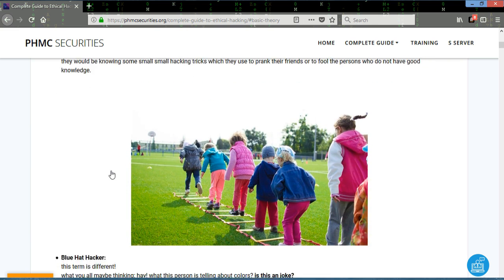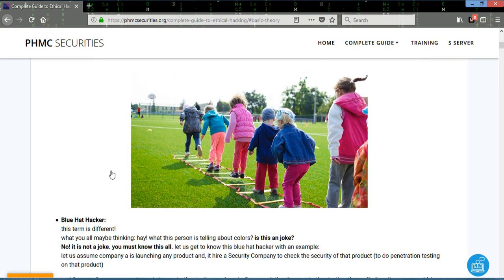Green hat is just the opposite of a red hat hacker. As a red hat was at a very high level, a green hat is a kid. It is also known as a neophyte, a very important term to learn. Sometimes it is asked what a neophyte is. A neophyte is a green hat hacker who doesn't have any specific knowledge in any field in hacking or security. So he just uses scripts or codes designed by other people and works on the basis of those.